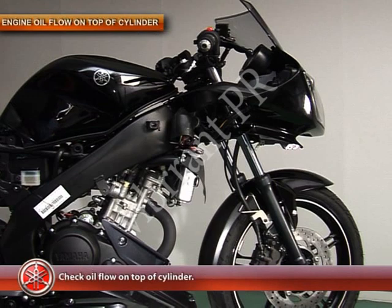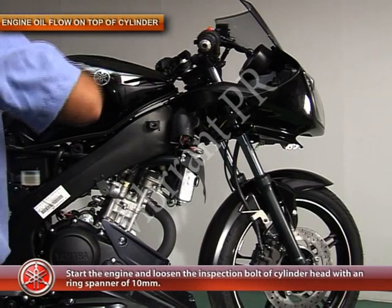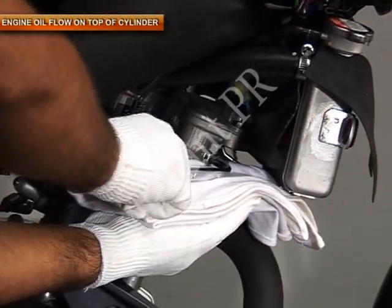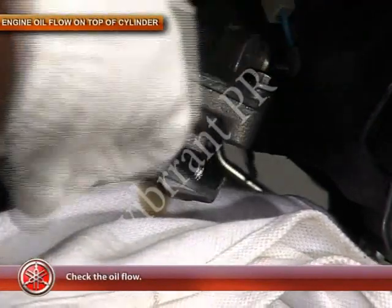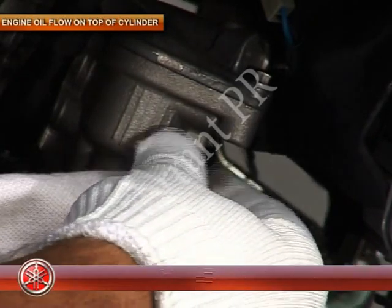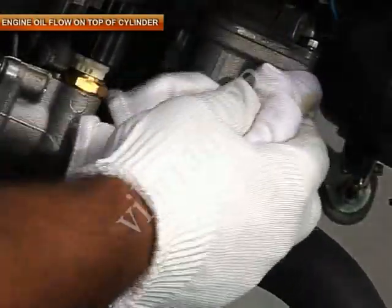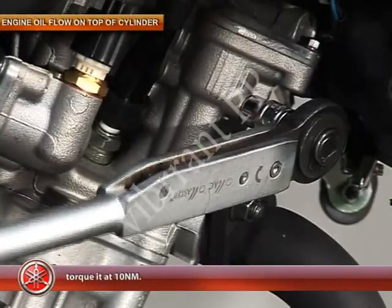Check the oil flow on top of the cylinder. Start the engine and loosen the inspection bolt of the cylinder head with a ring spanner of 10 mm to check the oil flow. Wipe off oil after checking, and tighten the inspection bolt of the cylinder head with an open end spanner of 10 mm. Then torque it at 10 Newton meters.